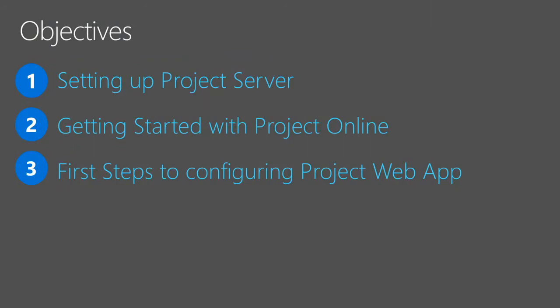So we're going to cover three things today. I see a lot of familiar faces. Hopefully, you guys will all get to learn something new. We're going to set up a Project Server today. We're then going to do the same thing and get PWA up and running within the service, and then do some initial steps to get PWA configured and get users ready to start using the product and conforming it to its business processes.